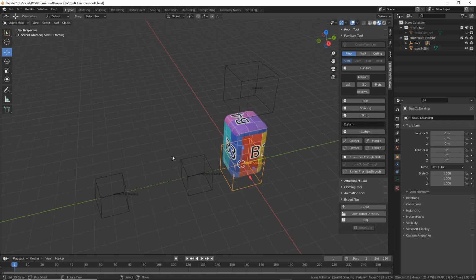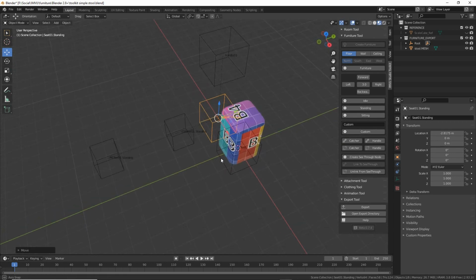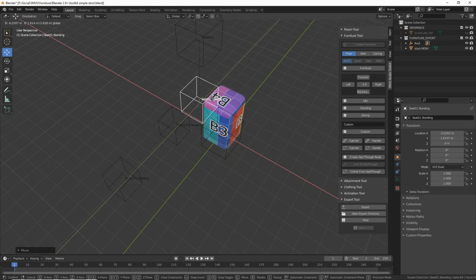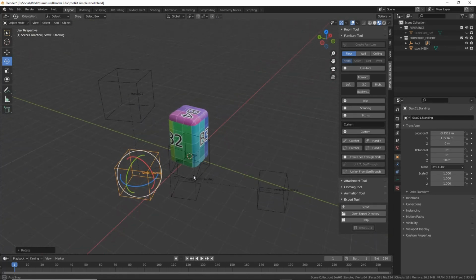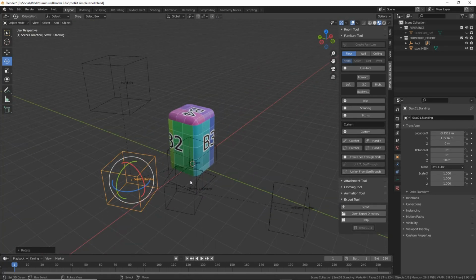So we can just move this out of the way. We're using our widgets: move, rotate, don't do scale. Let's move that to one side and quickly reposition this somewhere. So what we have are four nodes.